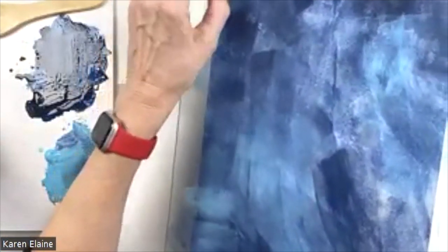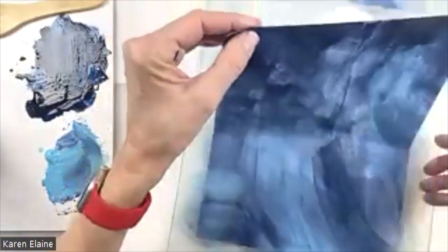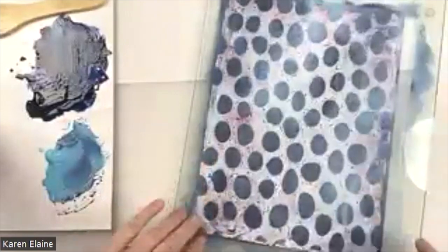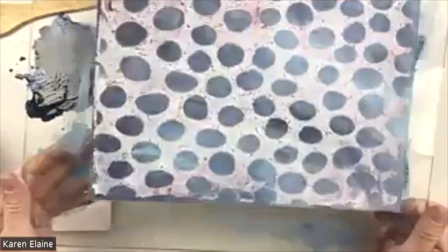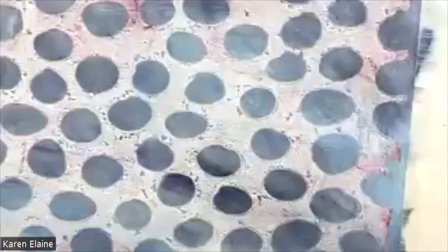So I'm going to try to right now lift this up. Now here, just to be careful, because it's glass, it's not going to tear. If it was on my gel plate, it would tear. It would be a big mess. So I'm going to just remove it from the glass and turn it over so you can see how gorgeous that is. And then I'll let it dry like that. And isn't that just stunning? I mean, isn't that a mind blower? At least for me, I'm totally excited.